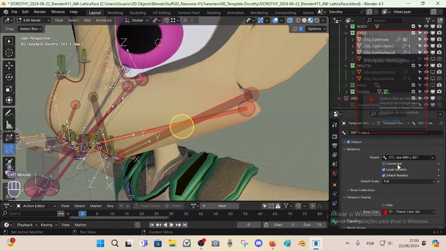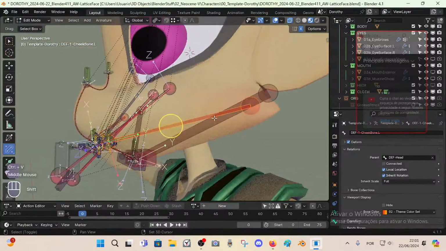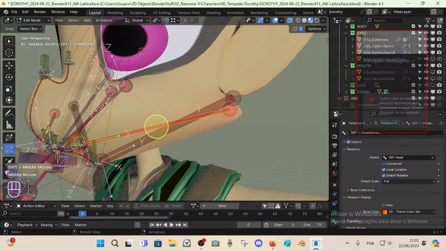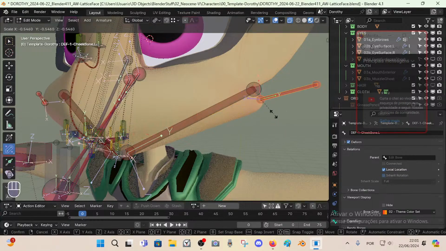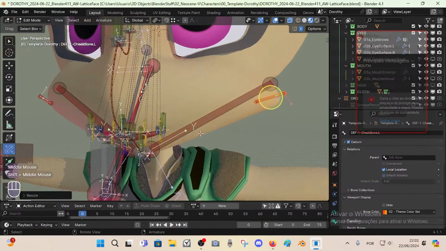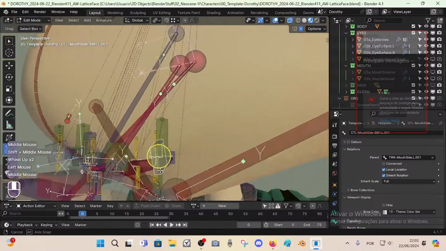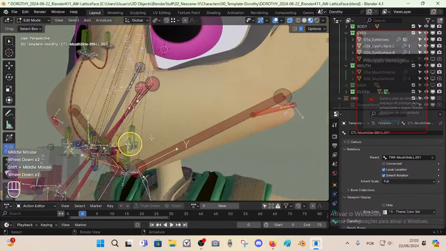Then this bone is parent to, yeah, change that, and this one also to the head. Maybe I could parent it to the, no, so let's invert that, Alt F, scale down, because it will be there, and there is a bone there which is the control mouth side.